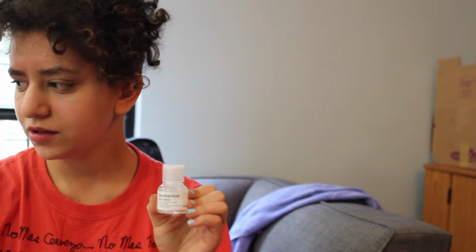So we've got a Dermaclear Micro Water, so this is like a micellar water, and I'm excited about this. I already have a Simple micellar water, but this is from Dr. Jart, and when my other water runs out, I'll probably use this. Let's see, I've got a hairband. Ooh, it's blue. It's nice. I like that. I use hairbands a lot, so this is good. I'm glad I didn't get the ponytail holder, because I wouldn't have used that. I can use a headband, though. I've got the Temple Spa In Good Condition conditioner, but I don't have the shampoo, unless it's in this little orange thing. So I've got that, and I've got a Marcelle, another turquoise eyeliner.